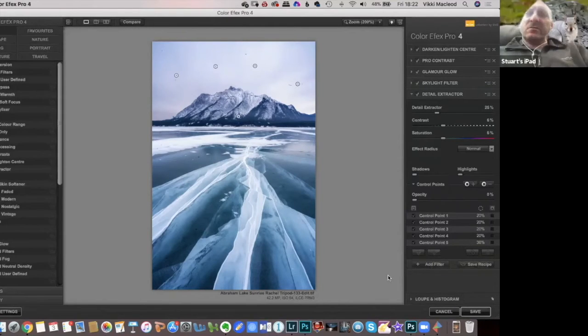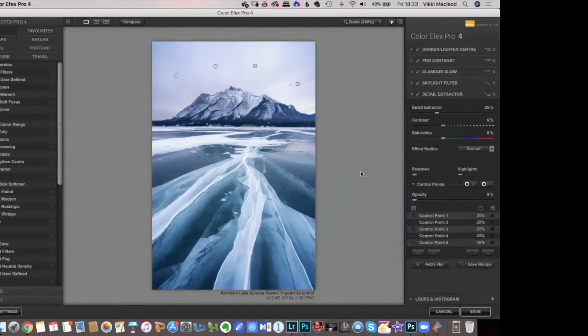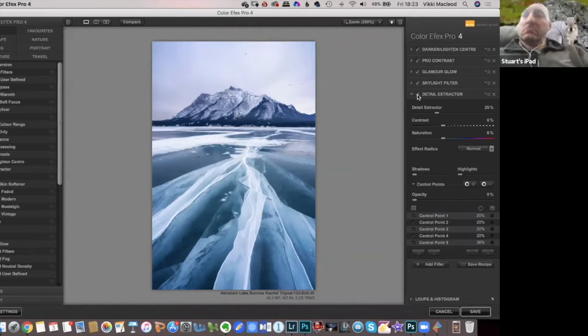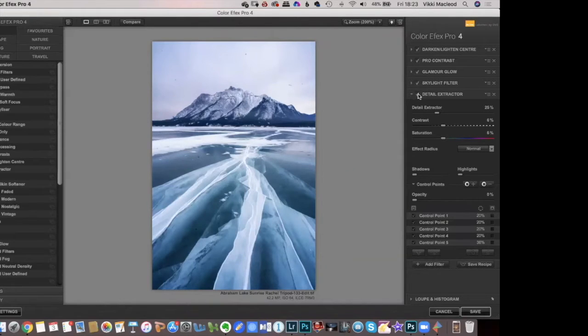Are the layers on the right-hand side stacked in order so you could move them about? You could, but it doesn't actually make any difference because it doesn't apply it in a 1, 2, 3 format. They're all either applied or they're not. So it's almost like a Boolean, a kind of on or off scenario. So you could just turn each of them off individually to see what you want to do. So it doesn't really matter. It's not layers as it would be in other software.